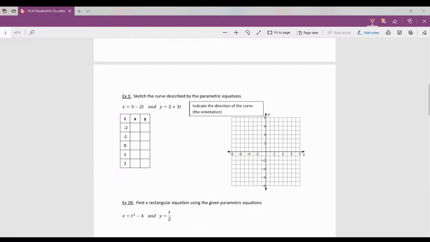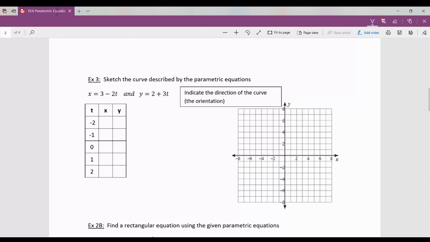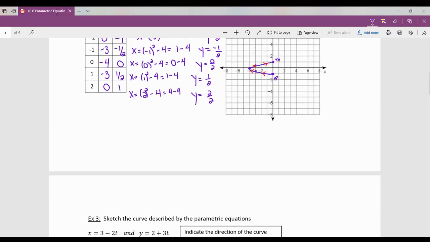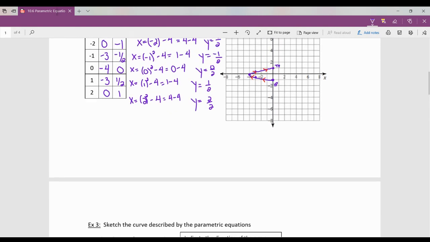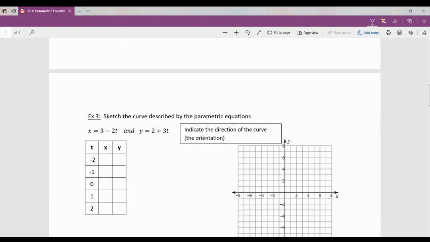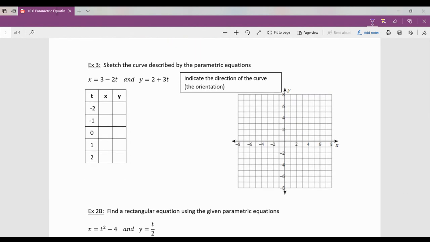All right, on to the next one. So we're going to do the same exact thing. Oh, by the way, guys, we know what that is. We've seen that before. That's a parabola, right? Sideways parabola. It opens to the right, so it should be a y being squared, and it should be a positive one because it opens to the right. I'm going to come back to that. That's why I said that. All right, on to the next one.